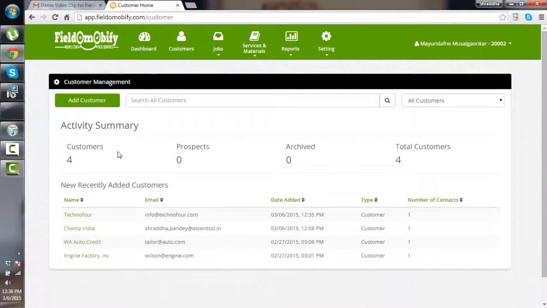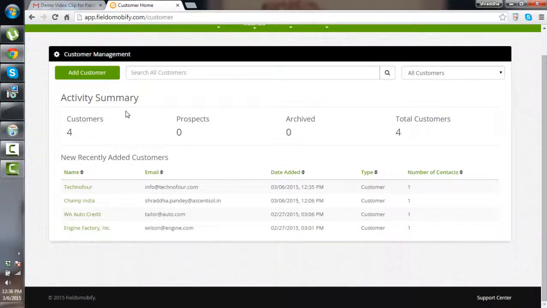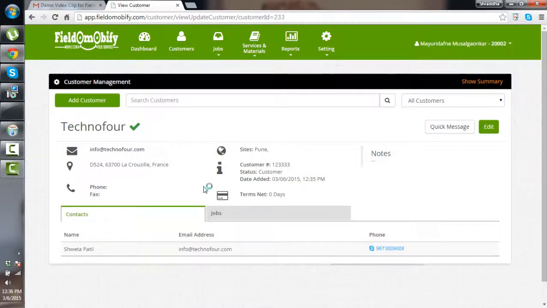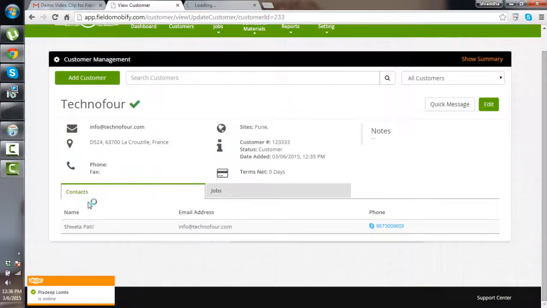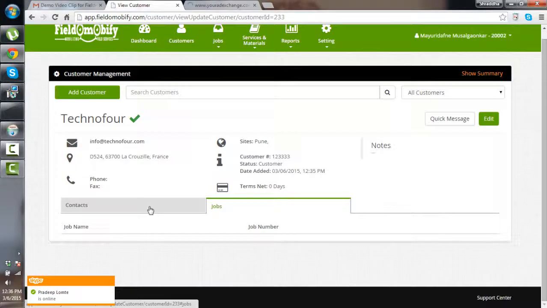After creating one customer, we can have an activity summary and newly recently added customers. We can show the list of all those things. On clicking on one particular newly added customer, we can see the complete customer detail information over here, where we can see the contacts and the jobs which are assigned and related to the particular customer we have added recently.